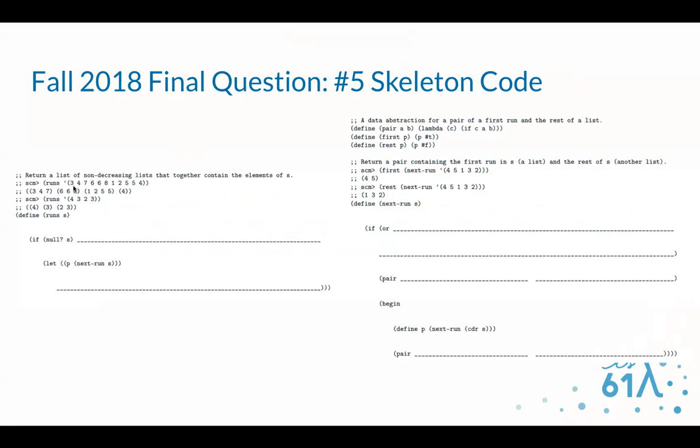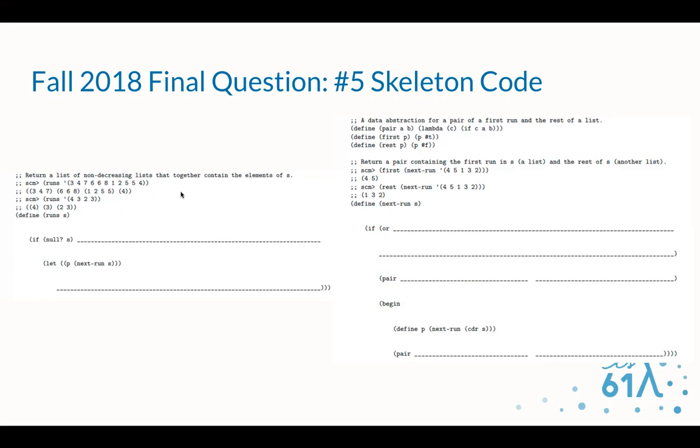So in this doc test up here, this is our inputted list, and then we return a list of lists, and each list within this list of lists just has non-decreasing integers. So we have 3, 4, 7, and then 6 would be less than 7, and so we add it into a new list, which is 6, 6, 8, and then 1 would have been less than 8. So then we have a new list, which is 1, 2, 5, 5, and then 4 at the end.